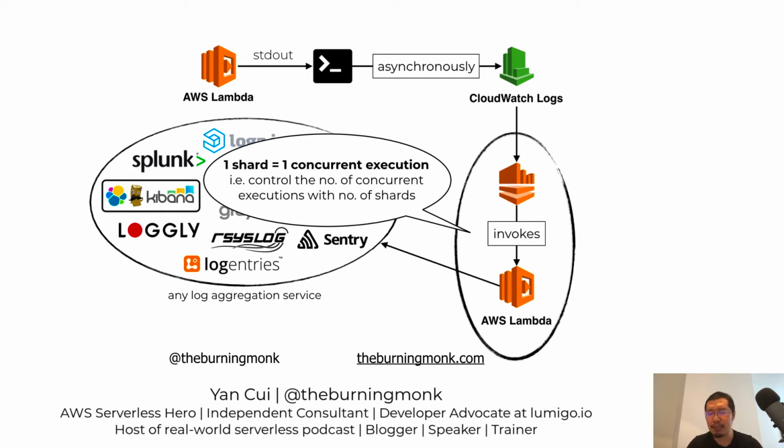And recently they did introduce this ability for you to configure the concurrency within one shard, so you can have up to 10 concurrent Lambda executions to process events from the same shard, so that you can increase the throughput by having more concurrency if you're finding yourself falling behind in the stream. However, you still have that precise control of how many concurrent executions you have based on that configuration and the number of shards you have in the stream.